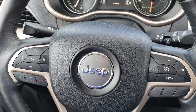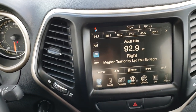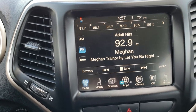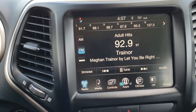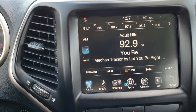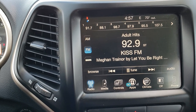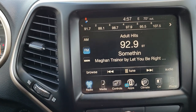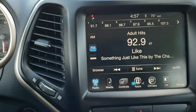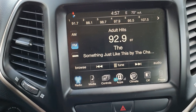This one has the heated leather-wrap steering wheel. Cruise controls are on the right, and Bluetooth and information center controls are on the left. You get the 8.4-inch touchscreen radio in this vehicle. This one does not have navigation, but if you wanted to add factory navigation to the radio you definitely can — it's $595; ask your sales professional for more information. You can also control your heated seats and heated steering wheel from here, and you have AM, FM, and Sirius XM radio capabilities. This is also where your backup camera display shows up.